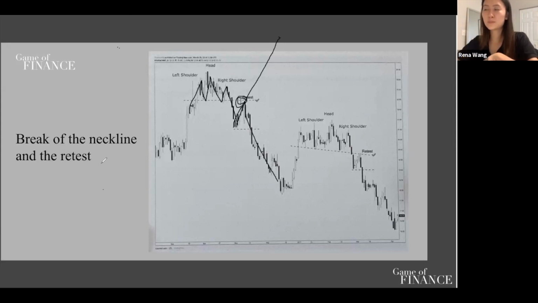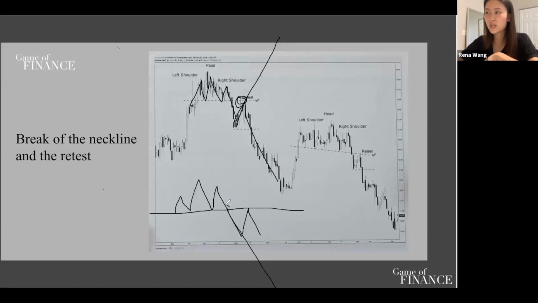So what this is basically warning you about is that after a head and shoulders formation, it does not necessarily mean that the downward trend will continue to occur. There might be retests. And also, you know how the entry point is when the right shoulder goes below the neckline? But a secondary entry point is when the retest hits the neckline but doesn't go above it. That's basically a retest.